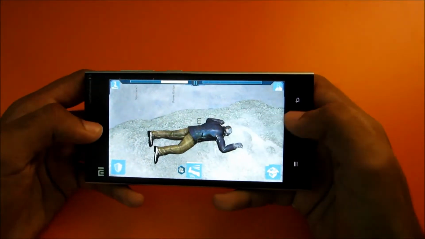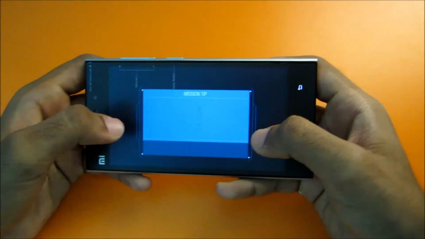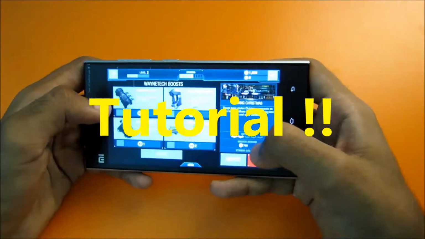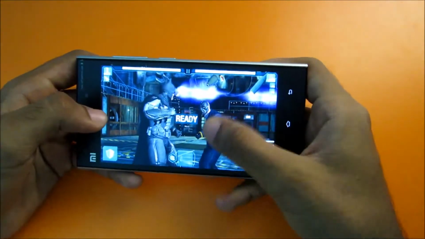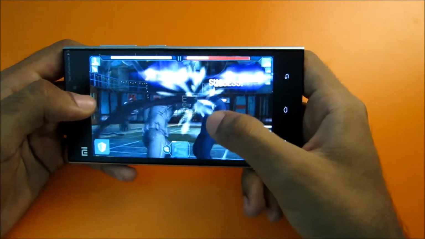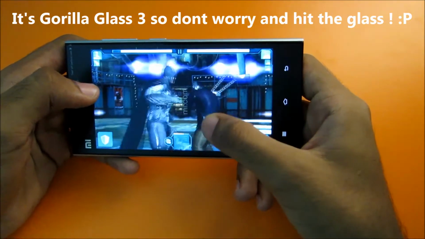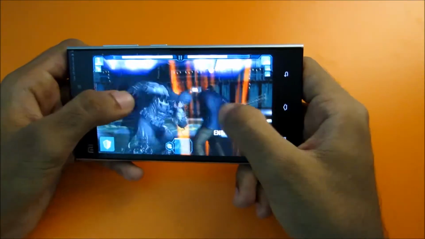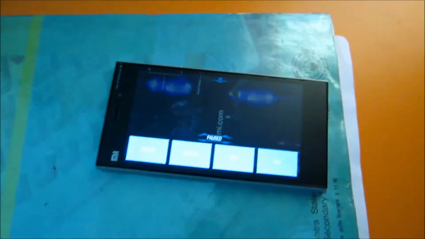So I won the game, but that was pretty easy. Let's skip through this and let's play another mission. So the aeroplane is showing that the game is loading. So let's start. This time I won't miss anything. Can play better now. Now let's see how I miss anything.